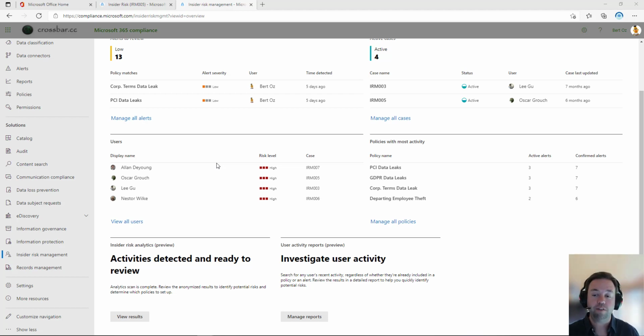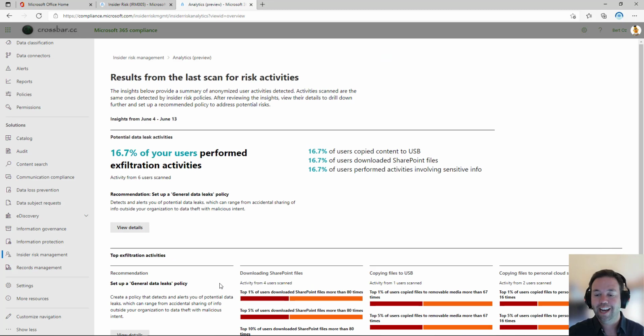If we scroll down, we have some new capabilities that are in preview at the moment called Insider Risk Analytics. And that means without even turning on or configuring a policy, you can get those statistics around possible risky activity that's happening in your environment that you may not have known about. All of the information is there under the covers, so we know when Dan is trying to send an email out, or he's in a meeting, we're taking that telemetry and enhancing that capability.